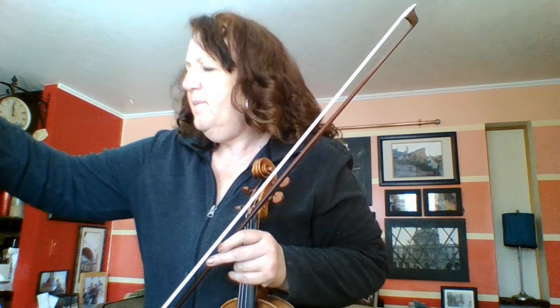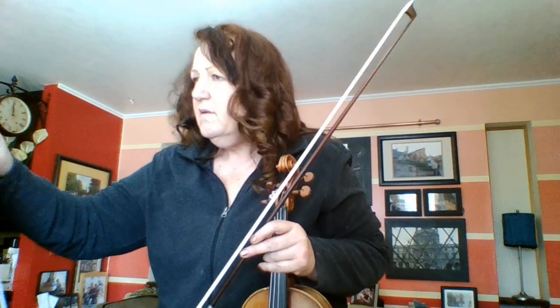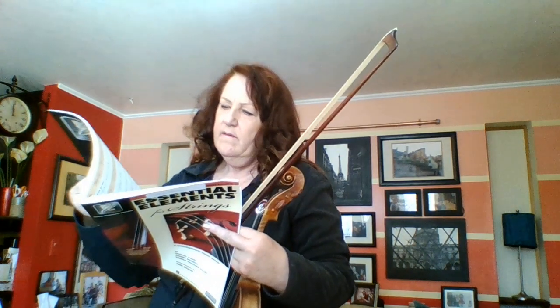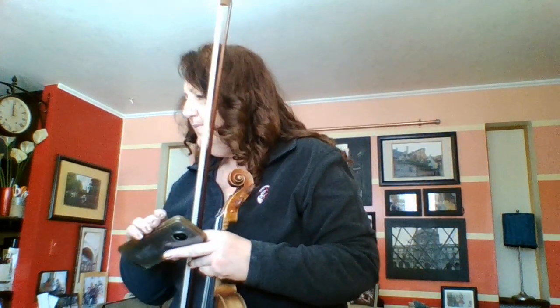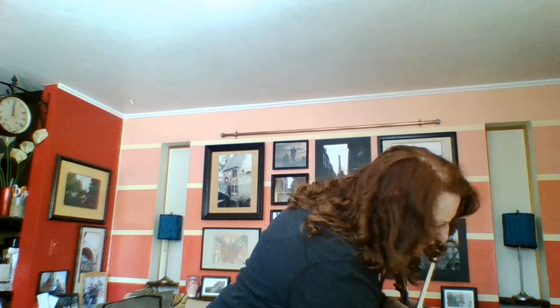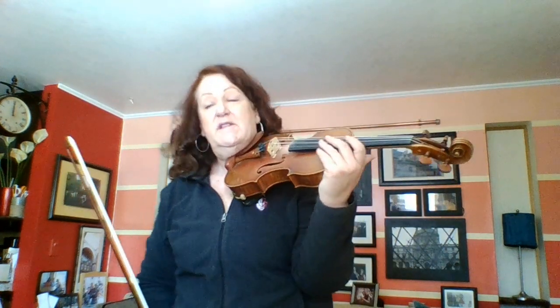And let me do the cello part. Cello part for Fira Lira Lira. Okay, so this is the cello part, the B line. Let me just check and see if this is the same as the bass part. It is. Okay, so this is the cello. Oh, except for the last two measures. Okay, I'll play the bass part too in a minute. All right, here's the cello part. Remember, we start on beat 2.